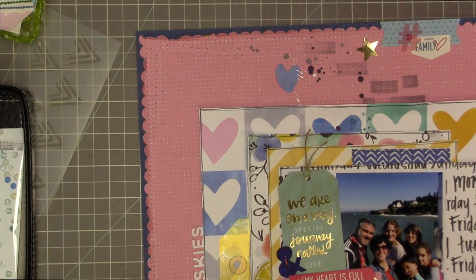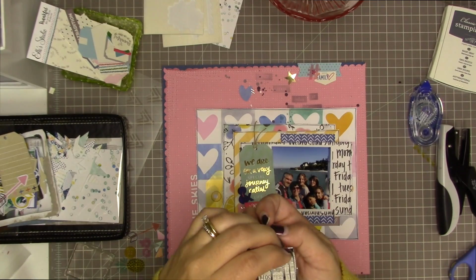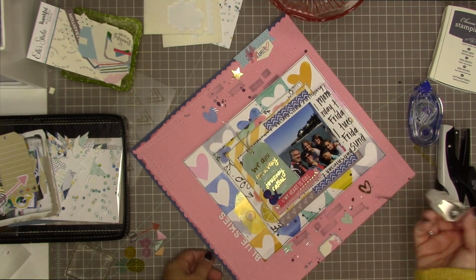There we go, all done. And that little foam block that I keep my piercer in is just the foam that comes in brad sets. If you bought basic gray brads, they would always come with little bits of foam on it.